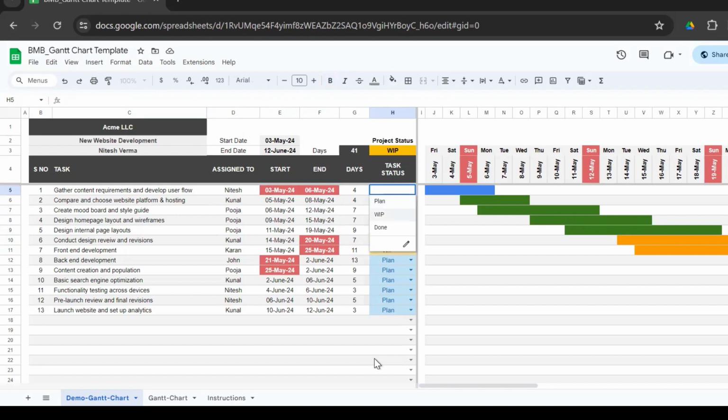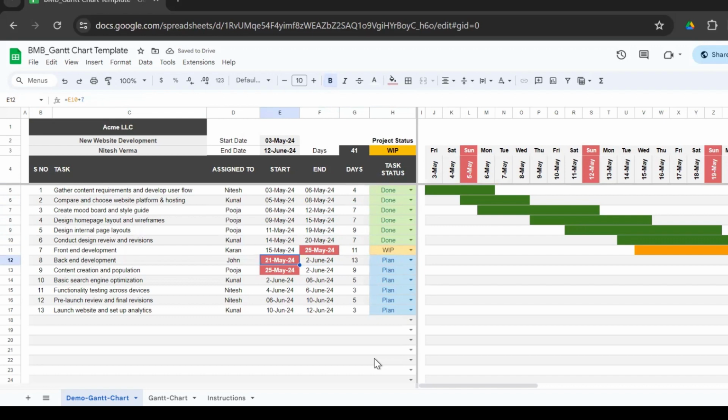The moment I mark it as WIP, this will become normal because it's started on time, it's being done, but still it is delayed. So you have a red alert here. The moment we complete it, the alert will be removed. Similarly, if this is right now work in progress, if I mark it as done, again, the alert will be removed. And these 2 tasks, which should have started on the 21st and 25th, if I now go ahead and start them, then you would see that the alert is removed.